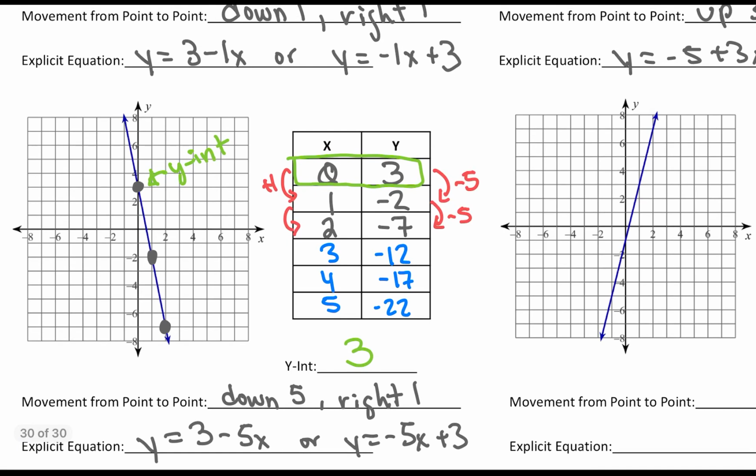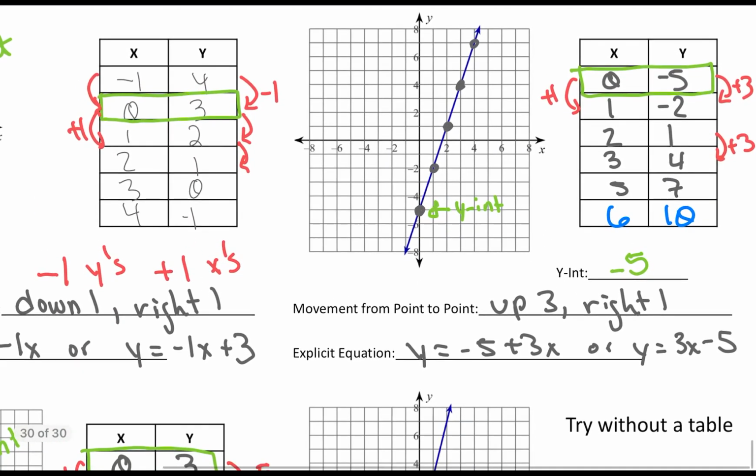If we write the explicit equation, starting at time 0, we had 3, and we are subtracting by 5 down our table, so we can write it as 3 minus 5x, or y equals negative 5x plus 3. Again, see how that negative and the x stay with that 5. See how this 3 stays positive, but now we have to show it with a plus sign in the second one.